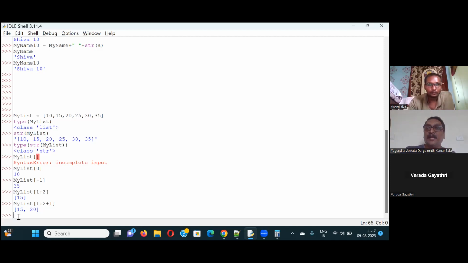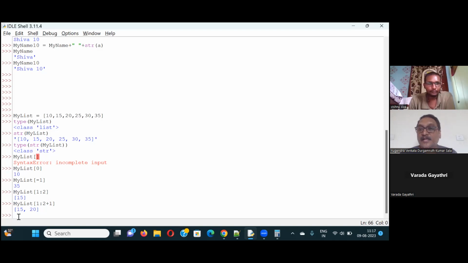The 10th number is in the position index 9. Correct? The 20th number is in index 19. But you have to give 19 plus 1. For the 20th, you have to include 20 or 21 also. Just check that. But here in a simpler example, what I am trying to tell you is, if you have to grab 2 numbers from that list, you have to give one additional index number so that it goes there and gives it.